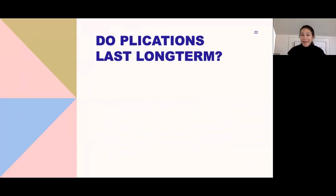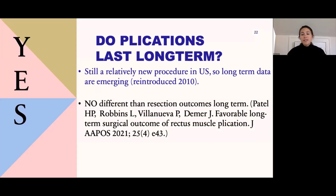Do plications last? So as far as we know, the answer is yes. It's still a relatively new procedure in the United States. It was reintroduced in 2010. And so most of the literature available to me in the US is still relatively new, under 15 years old.